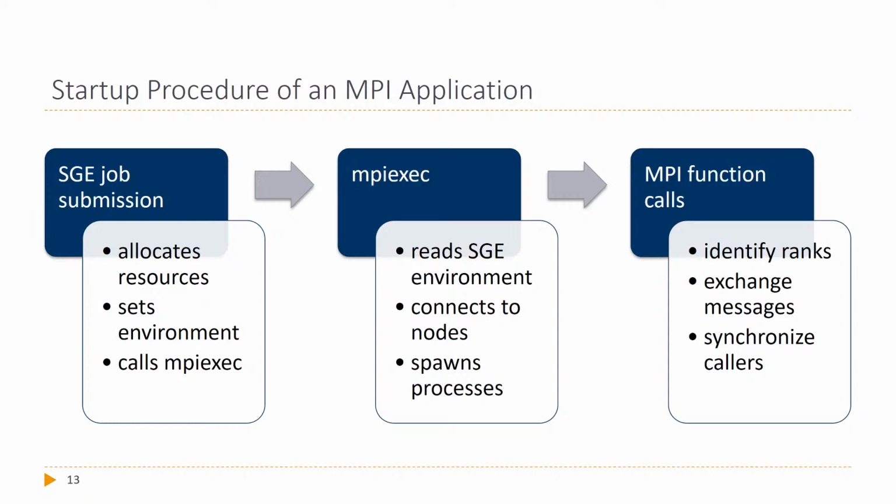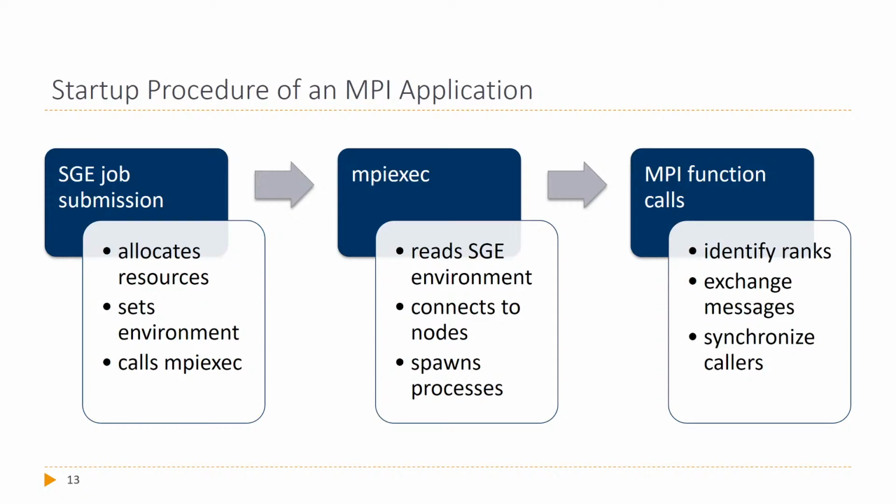And as the last step, basically the job script just calls MPI exec. Now MPI exec reads all this information, connects to the individual nodes that are involved, for example the nodes on our LCC2 cluster, and spawns processes. And there are several different ways of doing this. There are several protocols in those implementations, how to connect to the nodes, who talks to whom first, and who starts the processes first, and so on and so on. As I said, we don't really care about that, we just know it works. There's a little bit of work going on there, but nothing too fancy.